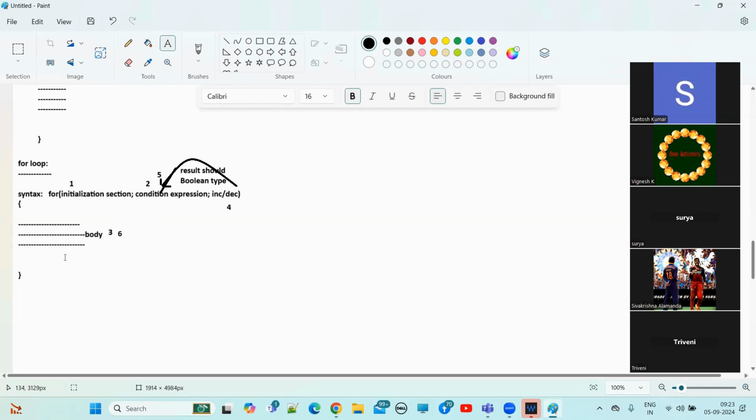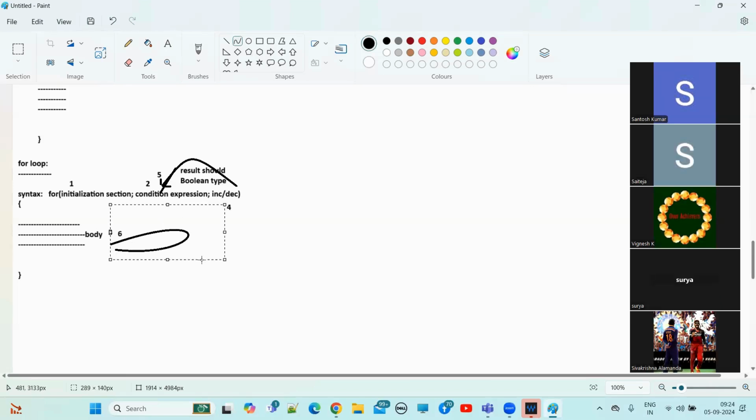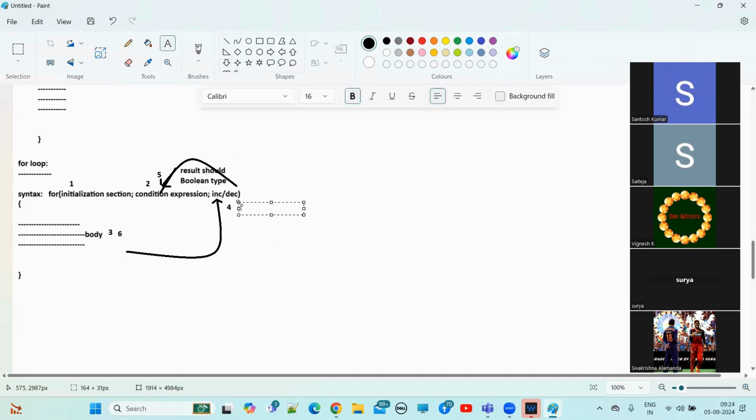After completion of the body, control will go to the increment section. That is the seventh step. Then control goes to the condition section again, the eighth step.